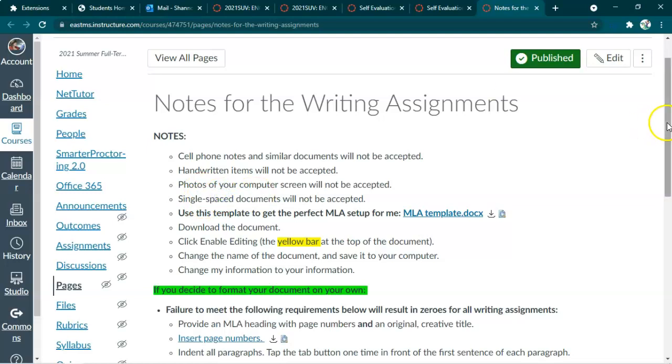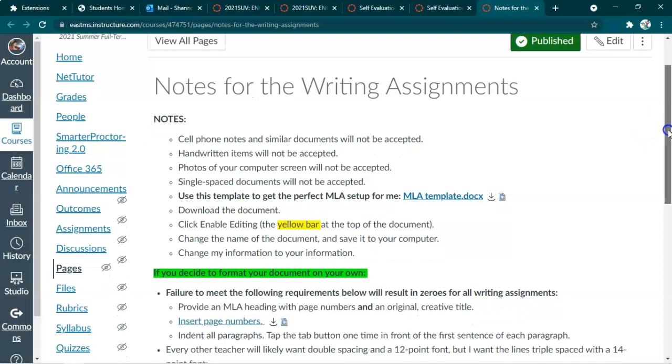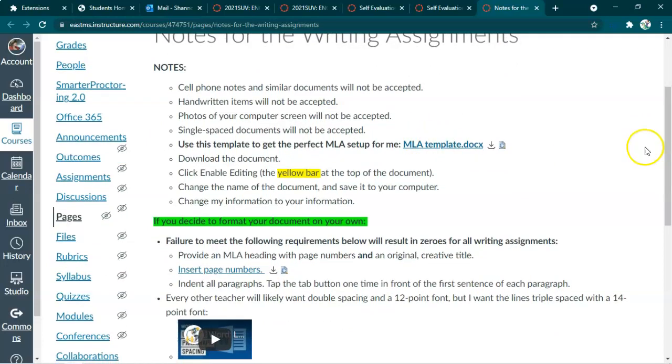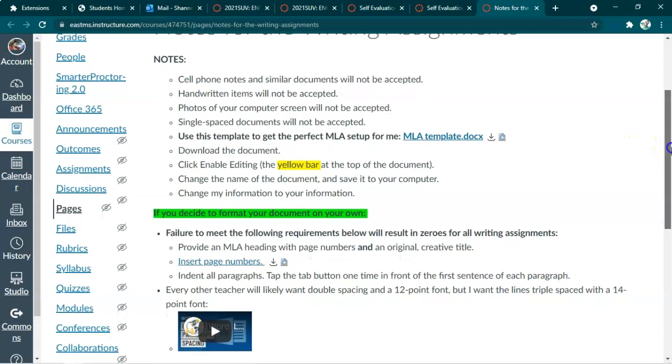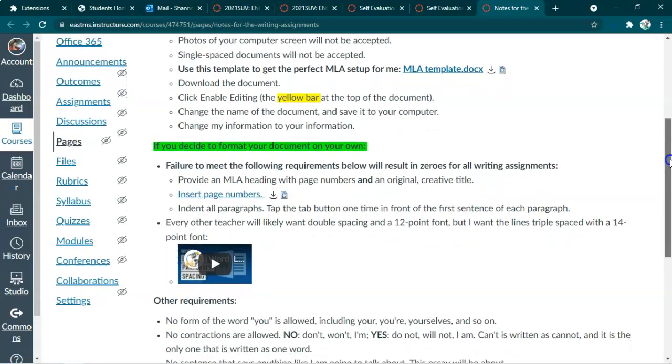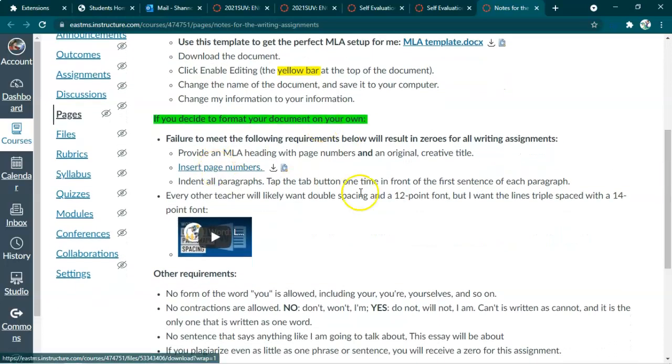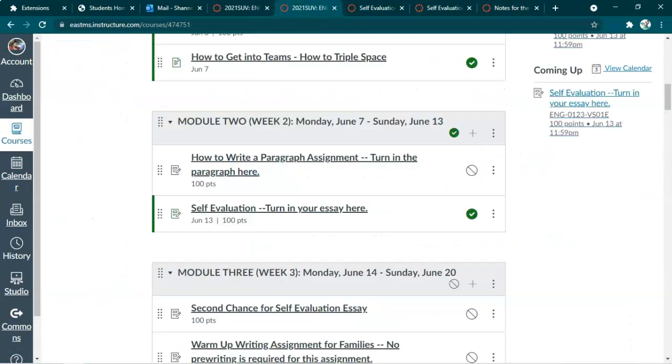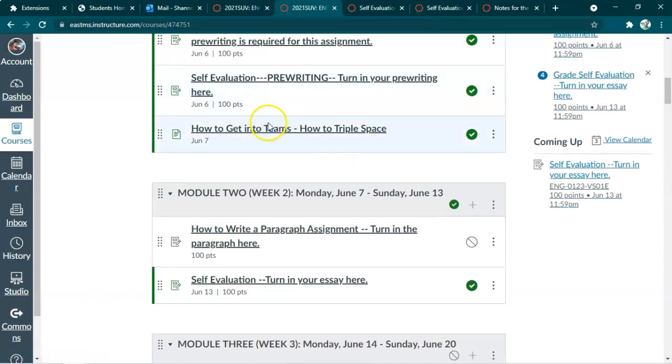I'll show you a different way to check comments too. You have your MLA template, but you can use this as a model, or I like Word Online. I would go by this to set up your document. This tells you how to insert page numbers, and I'm trying not to make this video so long, but I put a couple of videos in here about how to get into Teams.